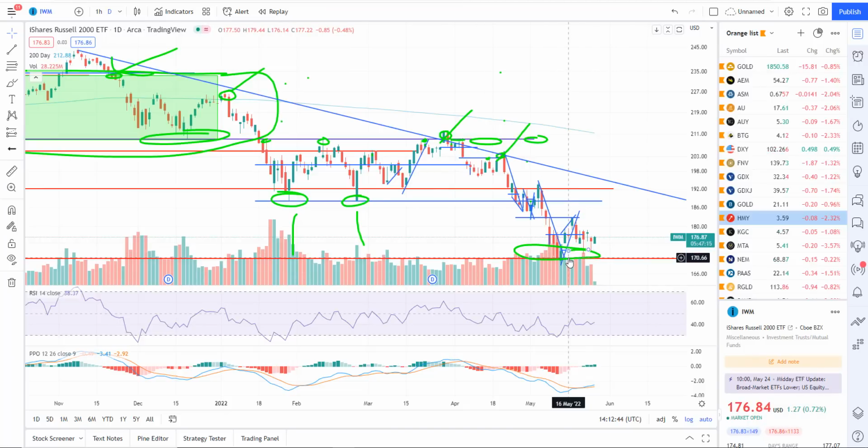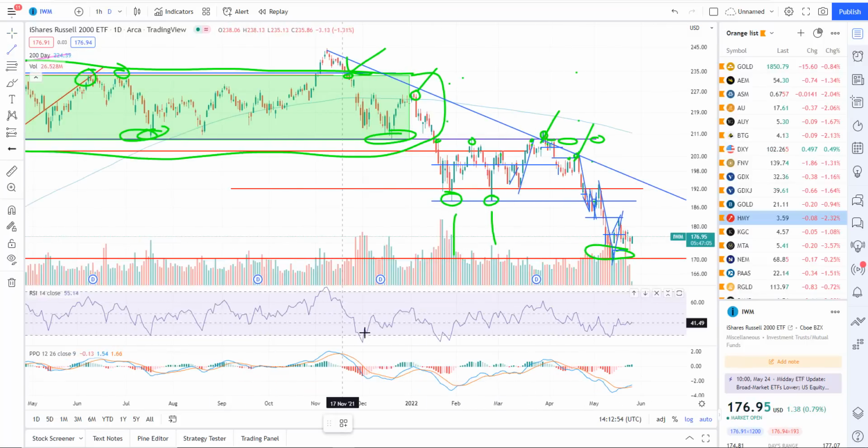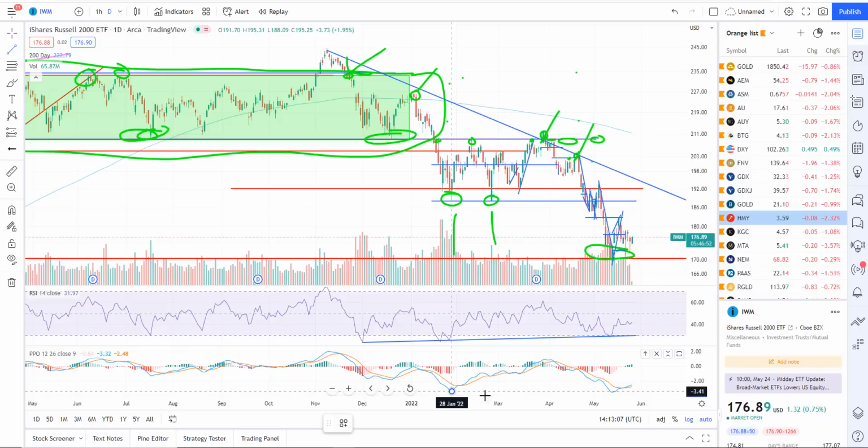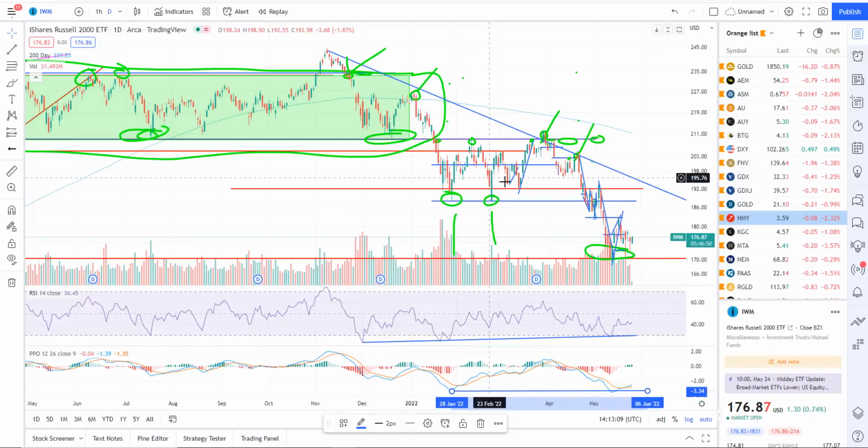I think we are due for a bear market rally here. Unless we take that level out, 170, we're basically right there at support. There's a big bullish divergence building in the RSI. We continue to make lower lows in price while momentum is moving higher. It's even there in the PPO, because we have an equal low right here and a much lower low in price. So equal or higher lows in momentum, a flat trend or an uptrend in momentum while price continues to drift lower, is divergence.